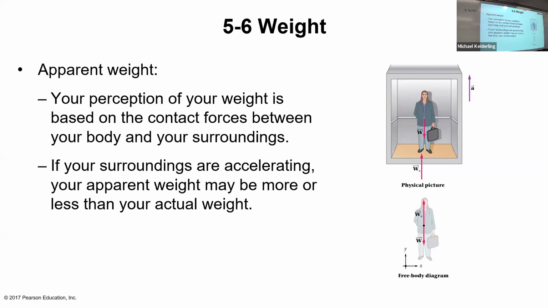Or if you've ever been on a drop ride, while you drop on a drop ride, you feel weightless because your surroundings are accelerating. So if your surroundings are accelerating, you will feel more or less apparent weight than your actual weight. And your apparent weight is just the force required to give you that acceleration. So we'll have some problems where we'll actually calculate it, but it turns out it's basically mg plus mass times acceleration.